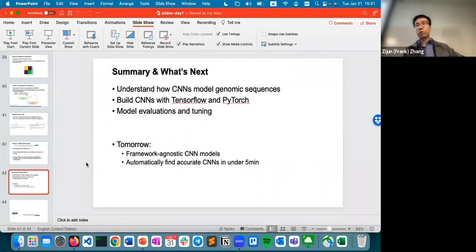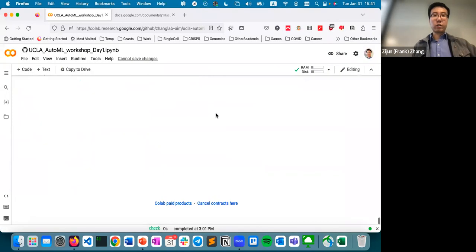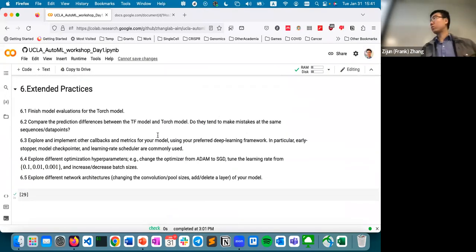But you're welcome to try different operators and see if you can actually find a better model than the one we currently defined in the notebook. I believe that's probably one of the extended practice questions. And just one last point. I know that at the beginning I mentioned that whoever is taking this for cross credits is required to do those extended practices, but for other people who are interested, please feel free to send me your results and I'll be happy to provide feedback. Okay, so that concludes our workshop for today. We're ending a little earlier than expected, but I hope that's good free time and you can use it for practice.